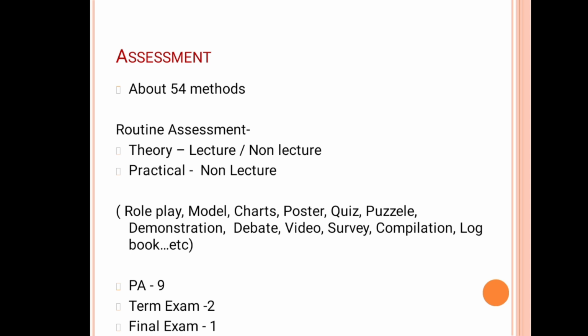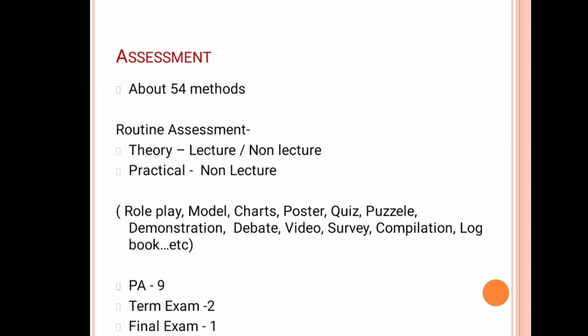So there are about 54 different methods of assessment mentioned, in which routine assessment in theory, that is lecture and non-lecture hours, we can do. Also in practical hours, that is non-lecture hours, we can do different activities: role play, model, charts, poster, quiz.